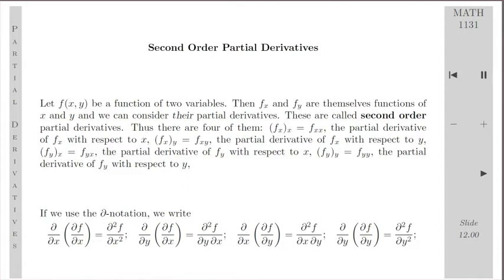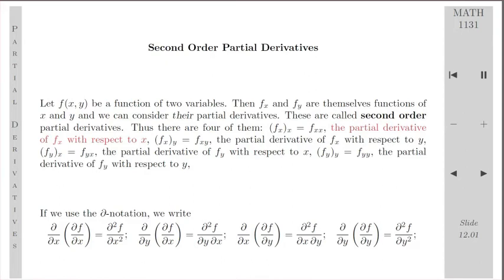To keep things simple in the beginning, we will just talk about functions of two variables. But if you have more than two, you can still do the same thing. Let's take a function of two variables, f. Then the partial derivatives with respect to the variables are themselves functions. So we can talk about their partial derivatives.